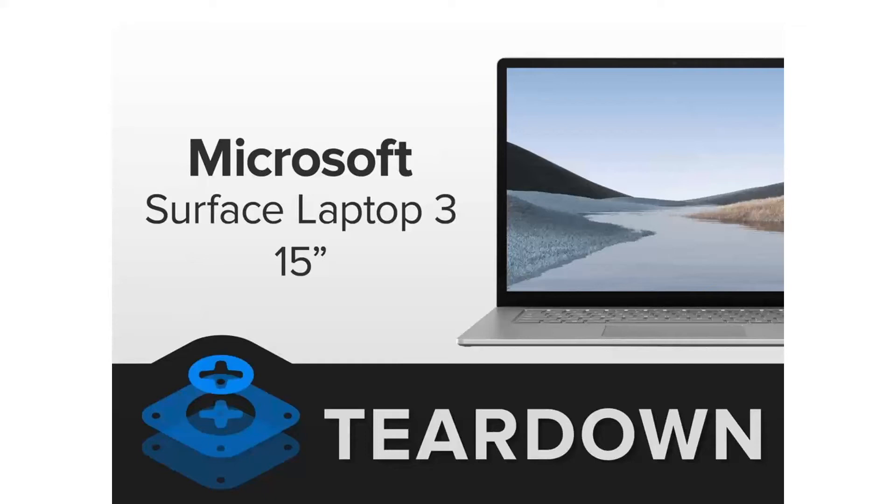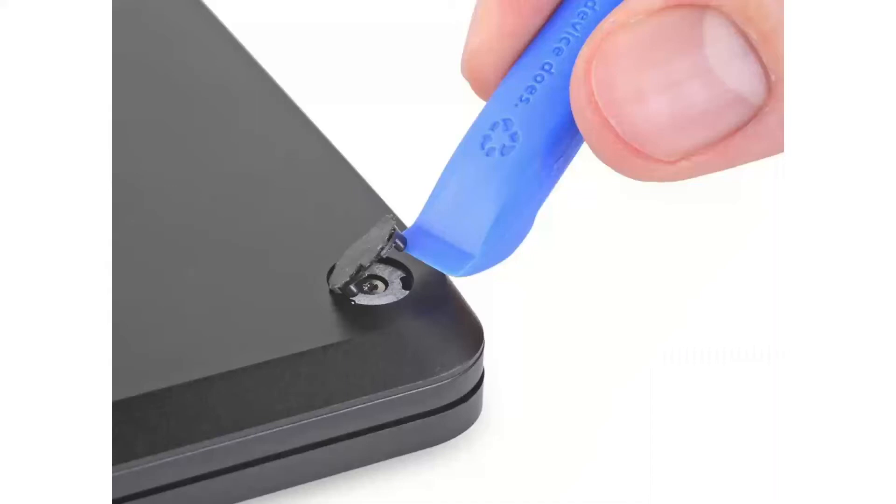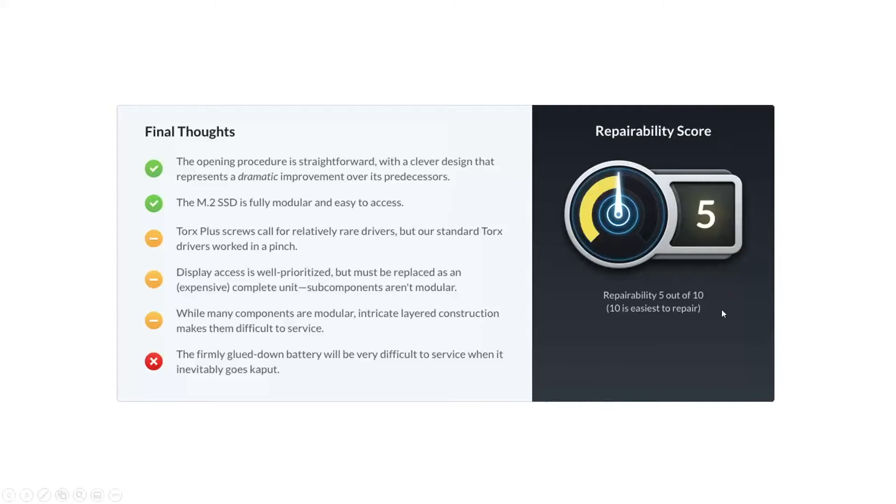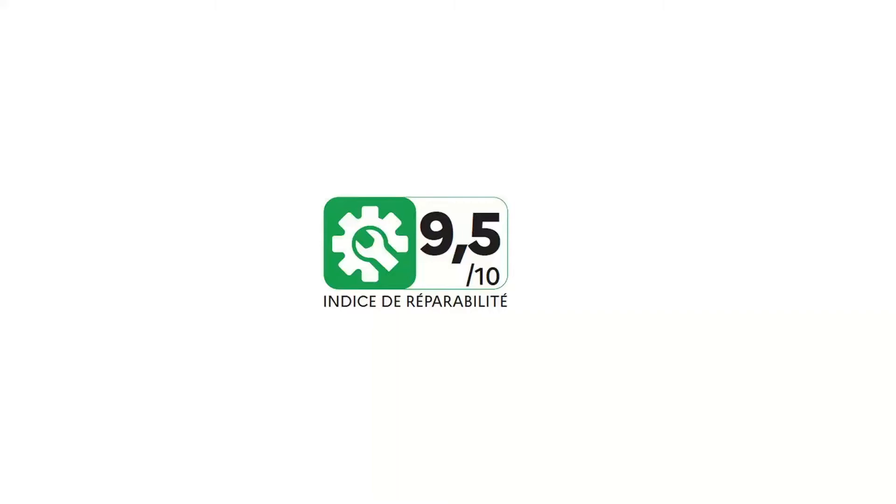Fortunately, I want to share a story of hope—not just products getting thinner. We're seeing some manufacturers turn around and do things better. This is Microsoft's latest surface design with screws underneath the feet. You can pop the whole thing open. That's how you get a five out of ten. Microsoft went from zero to five in one product generation. That was very intentional. We're definitely seeing increased interest.